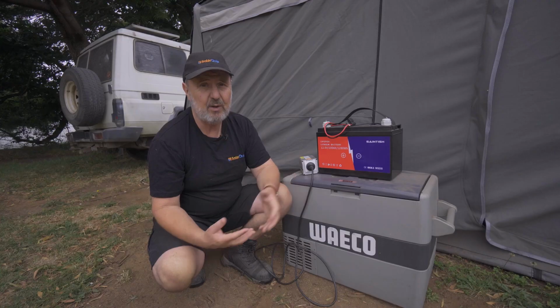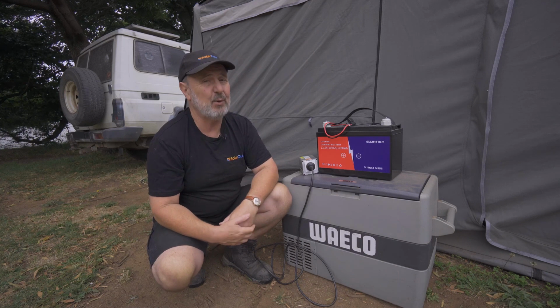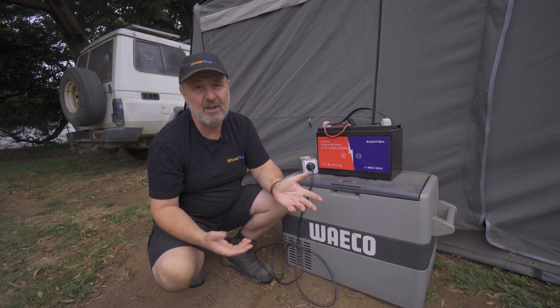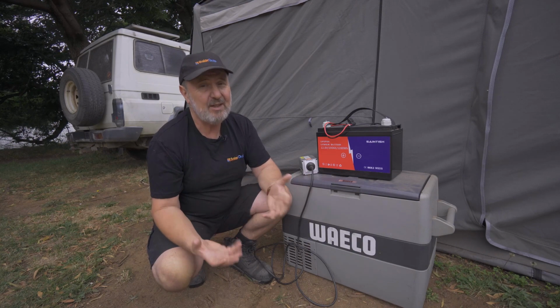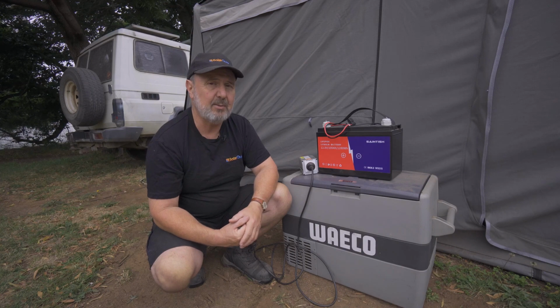But anyway, look, I'm really pleased to have this battery here. It's changed the way I think about taking a battery with me out of the car because I can carry it with one hand. It's not like, can you help me carry this battery? And also it doesn't spill. You can tip it over, it doesn't matter. And you can use 100% of its capacity. So that's a really awesome thing about a lithium-ion battery.